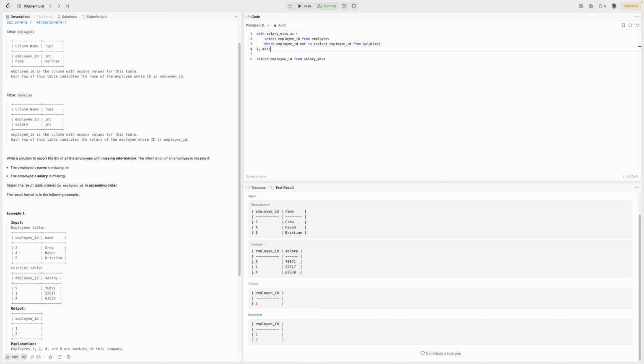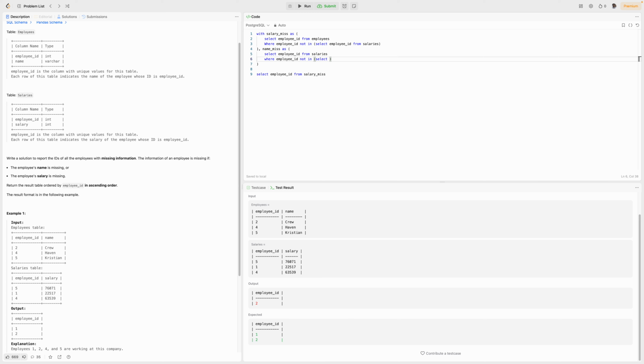So name underscore miss as this subquery, this function. Select employee ID from salary, where employee ID not in, select employee ID from employee.